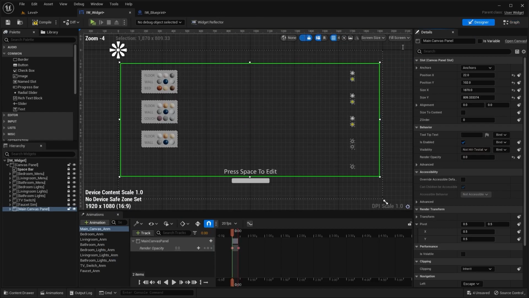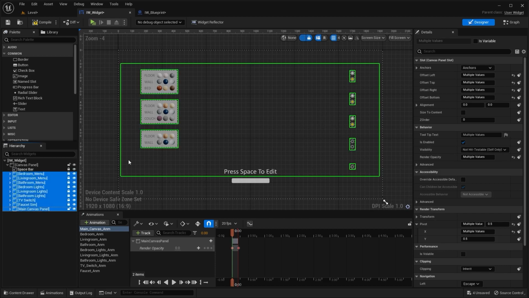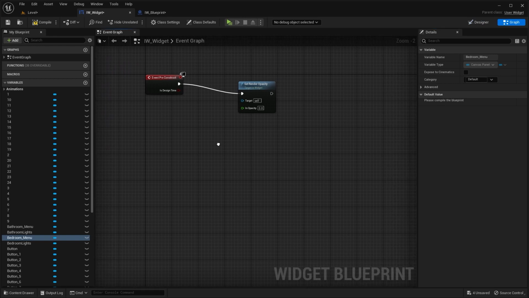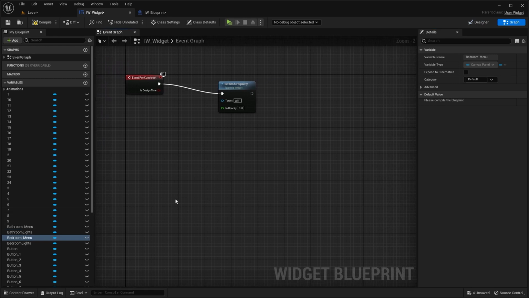And I'll select all of these canvas panels, and I'll check this box to allow them to act as variables, okay? I'll select this bedroom menu. I'll go into the event graph, and by pressing and holding Control on my keyboard, I'll bring in these canvas panels.